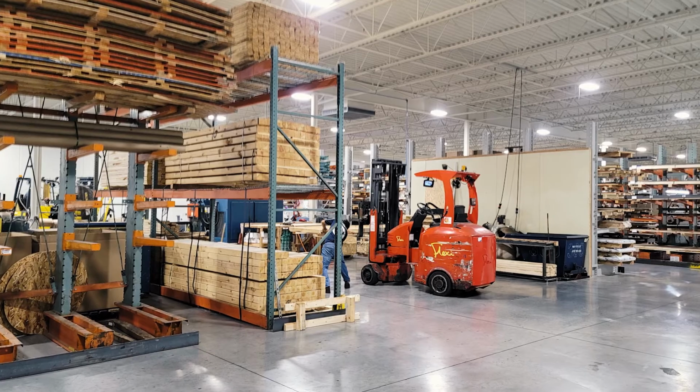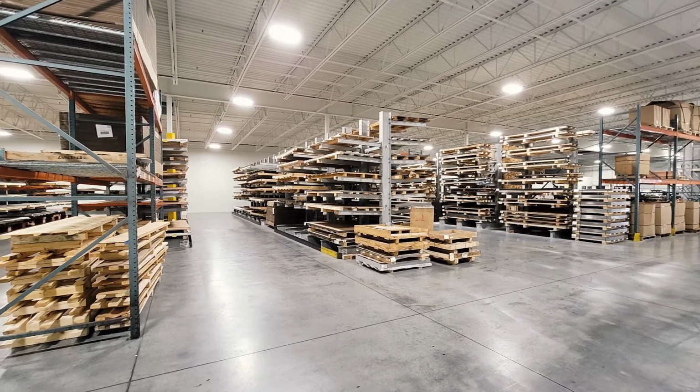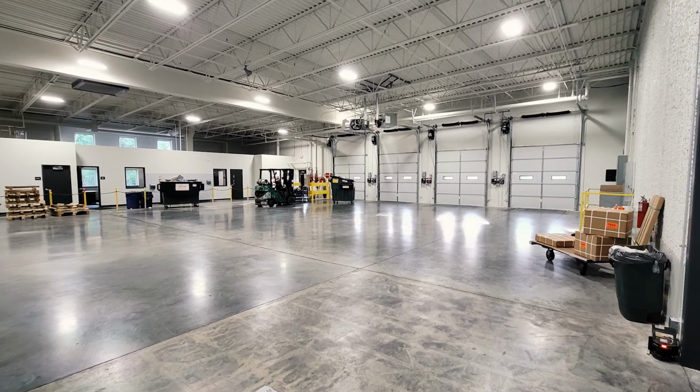With the Mead Metals project, the outcome was a 28,000 square foot warehouse addition that improved their productivity flow and warehousing capabilities. With a new shipping and loading dock area, it allows them to process materials faster in and out, which has allowed them to increase their productivity by about 50% in the short amount of time that the addition's been operational.